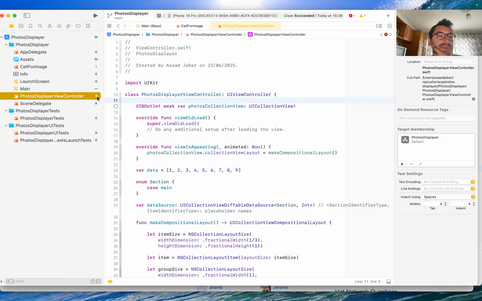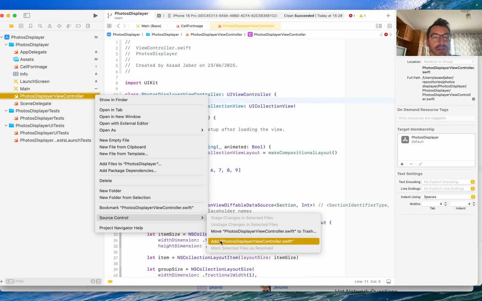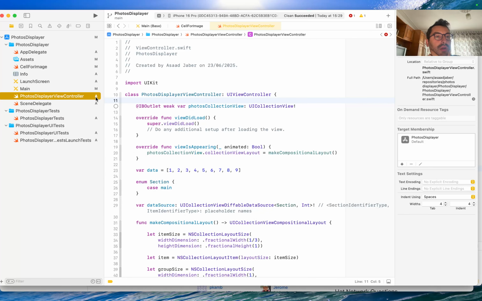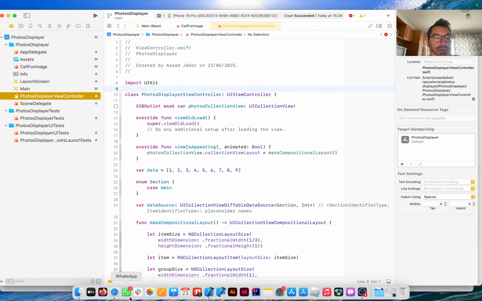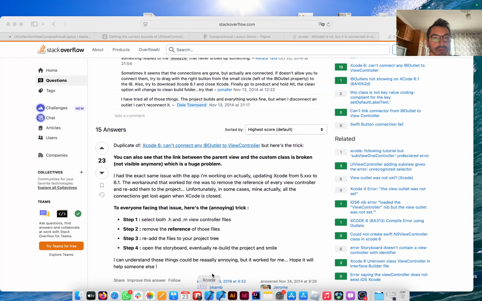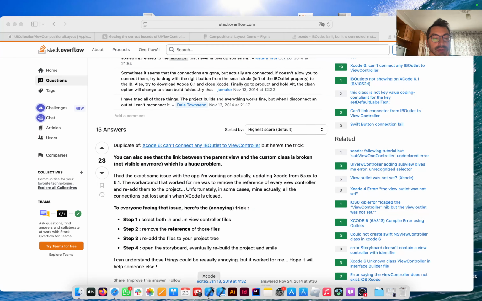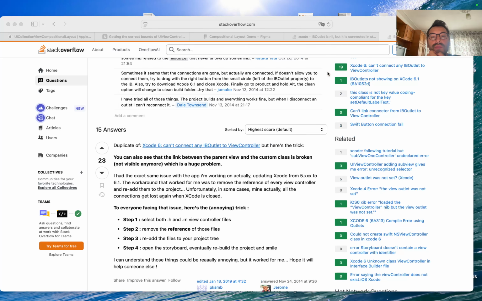So the status of this file keeps changing. I just add it and then it goes back to kind of a question mark. So let me quit Xcode and relaunch. Photos display.